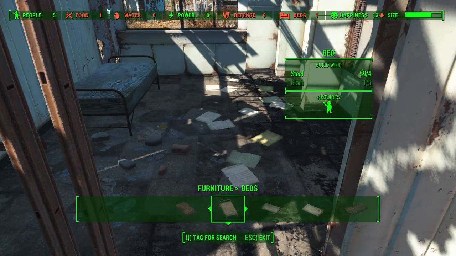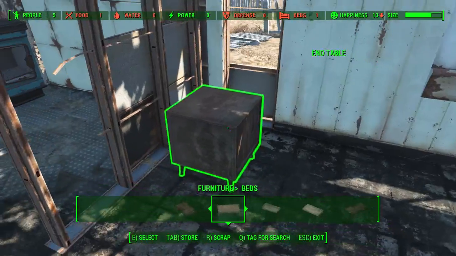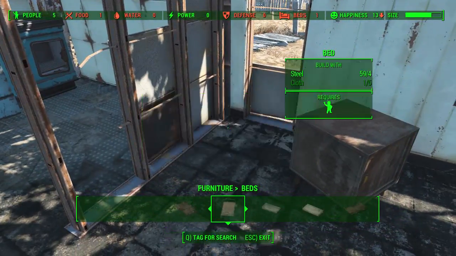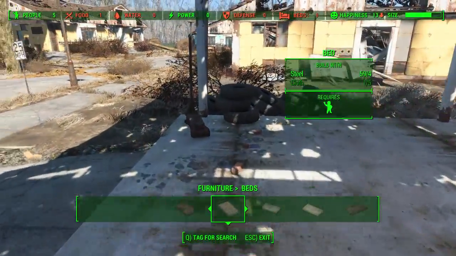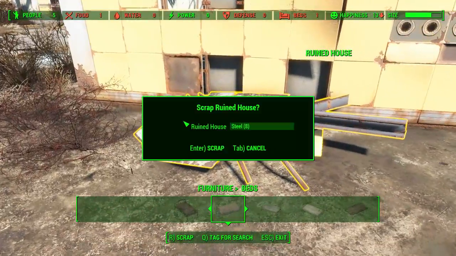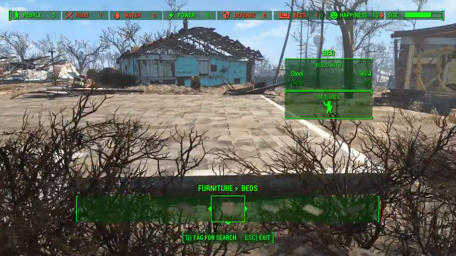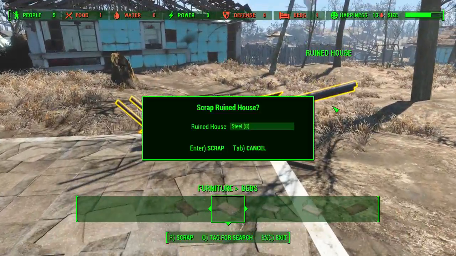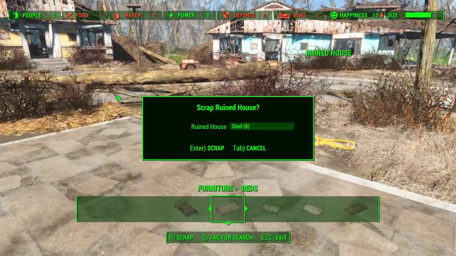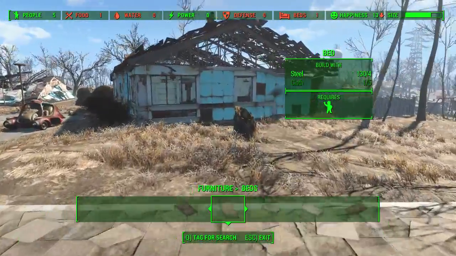Nope, we need more cloth. Alright, so we need to keep scrapping. Let's check out what else. End table. Perfect. And we're looking for cloth. Some ruins, house ruins. Just get out of here, all of you. See, look at what we're doing here. Making things so much nicer.